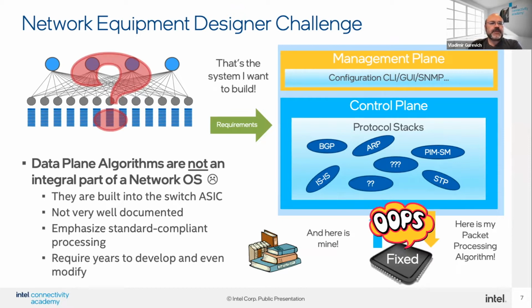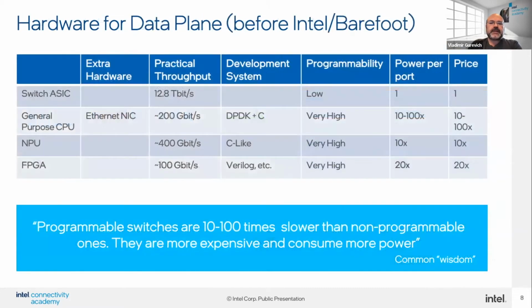So that is really the problem that I try to describe. That is what stifles the innovation. And unfortunately, there was no real way to replace these ASICs, and there is none right now. If you look at the performance of what you can achieve using really programmable solutions like general purpose CPUs or network processors or FPGAs, this performance is a lot less than what you can do in a switching ASIC. So there was really no way out.